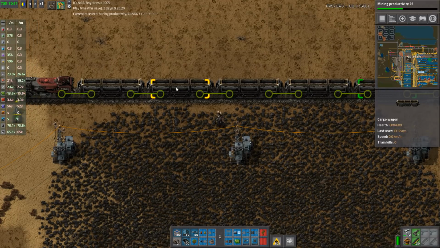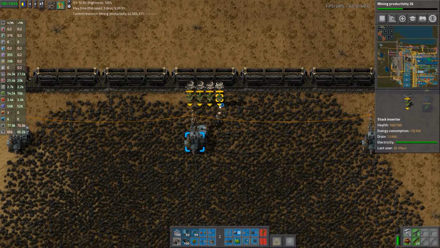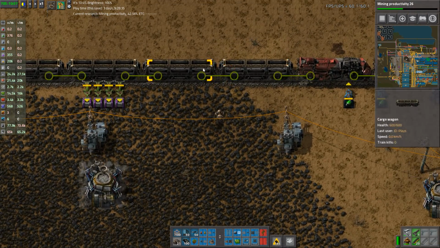Just on the off chance. So we're going to copy that one to there. We're going to copy that one to there. We're going to leave this one empty for trash. So we'll just give you 4 inserters, 4 active providers. No robot port network. We'll fix that right now.